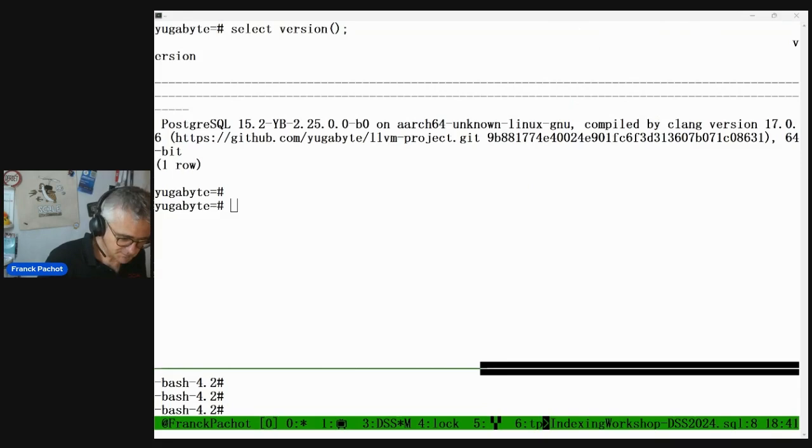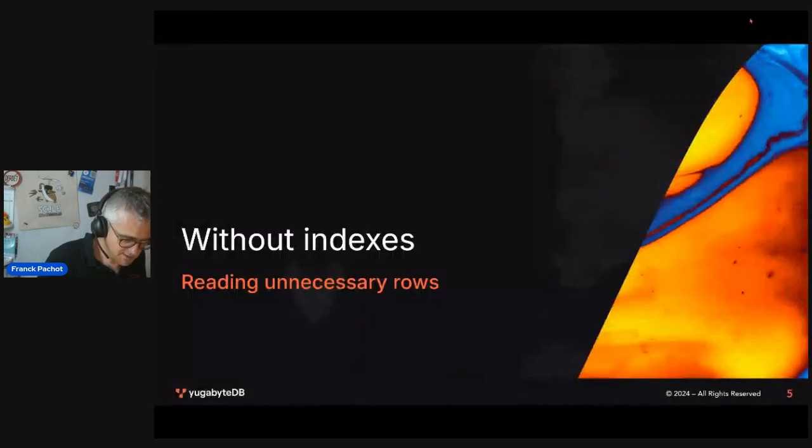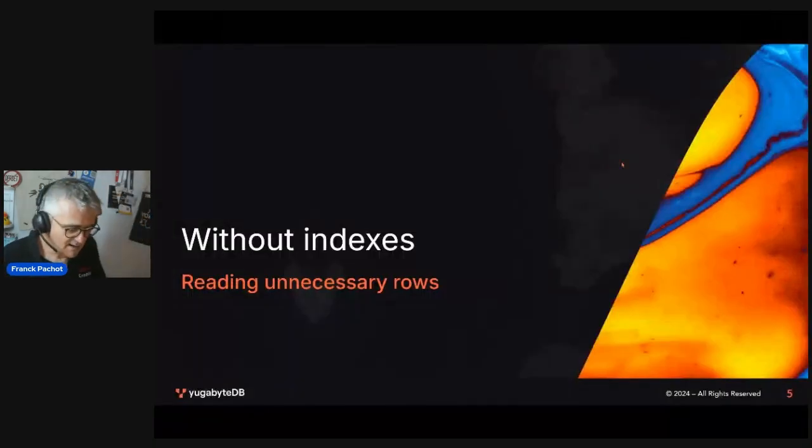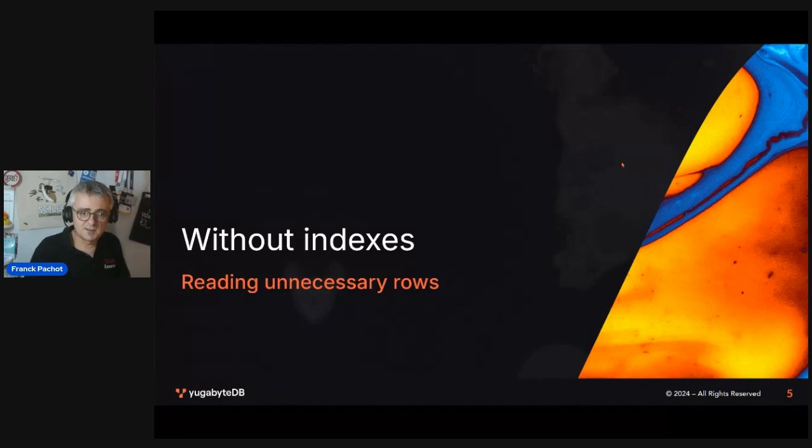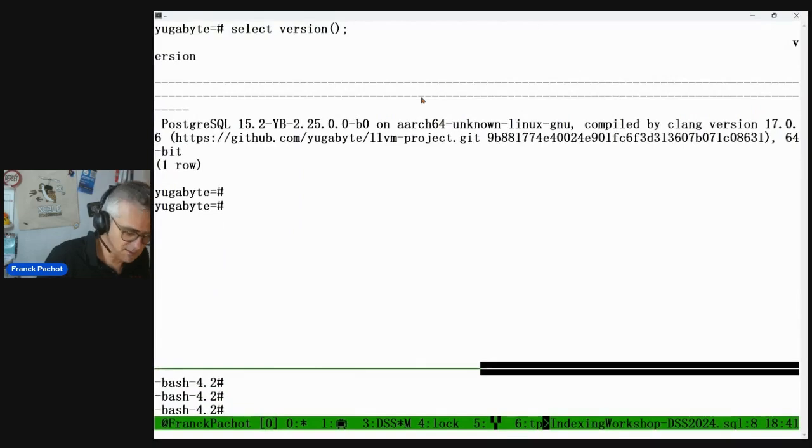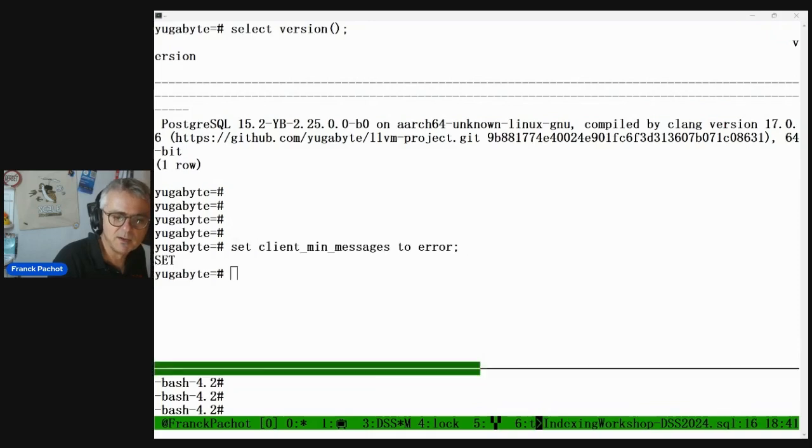Let me show the slides. And the first thing I will do, or maybe I will start by creating a table, just in case it takes some time, because I decided to use the latest version, but I've run that on a very small instance where it can take some time. It's just a lab on my laptop.